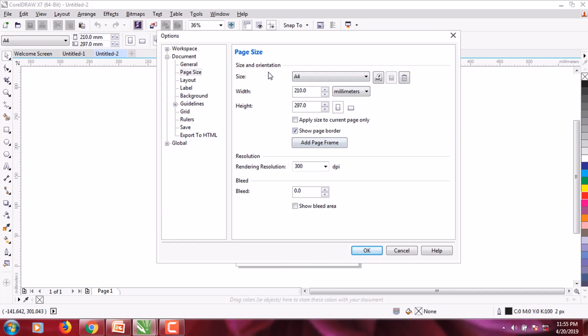In this dialog box you can see the page size which we took, and everything is there. The most important extra thing in this Page Setup option is this: you click Show bleed area, and the default bleed size is 0.125 inches, that means 1/8 of an inch, and you click OK.